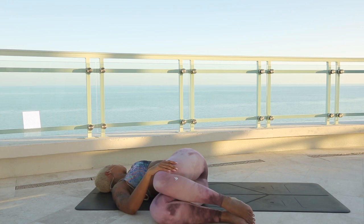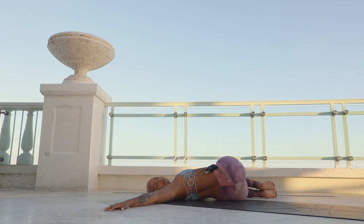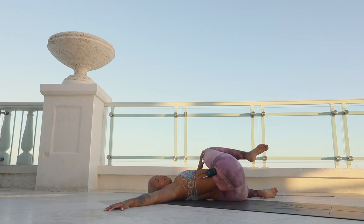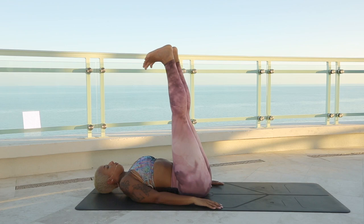Inhale as you engage through the core to lift the knees to the center. Exhale as you lower them over to your left side. Inhale to the center. And as you exhale, extend both legs up towards the sky. Draw toes into your face. Palms can press down alongside your body. Holding here for 5 breaths.